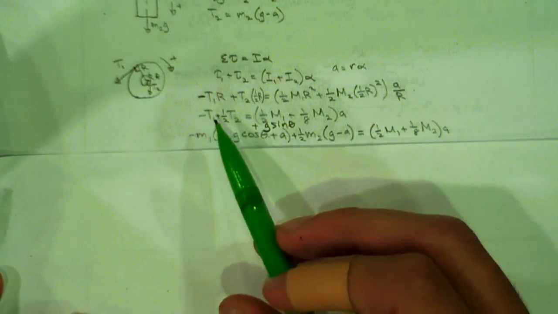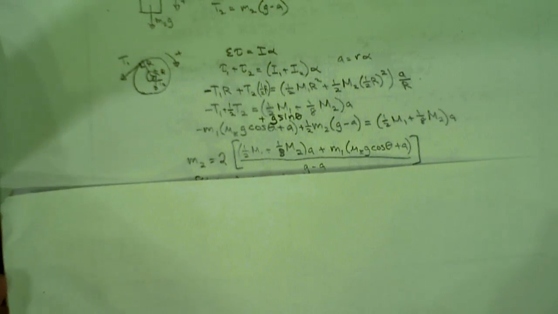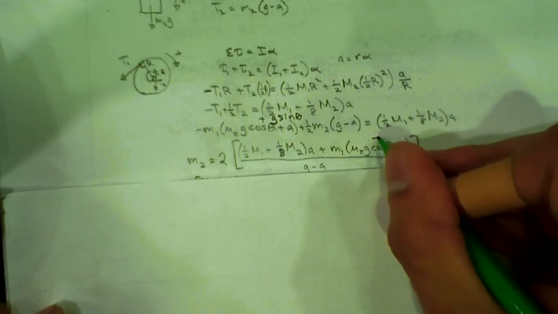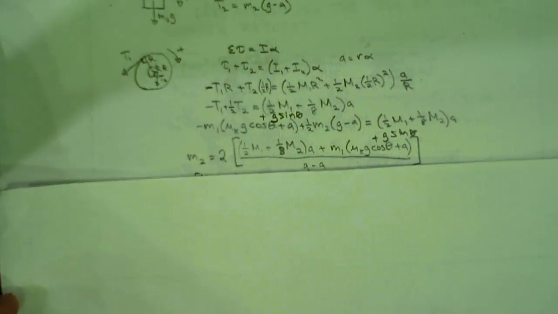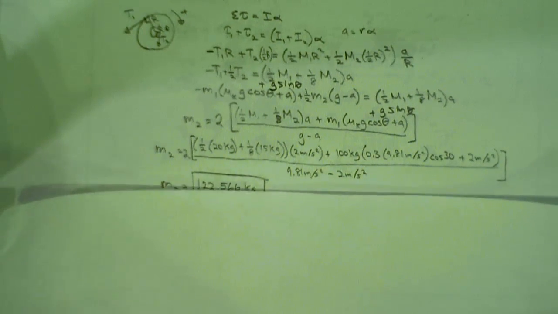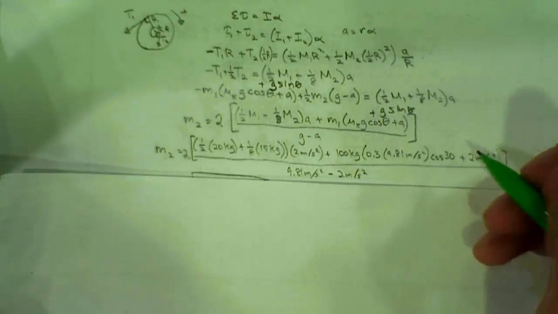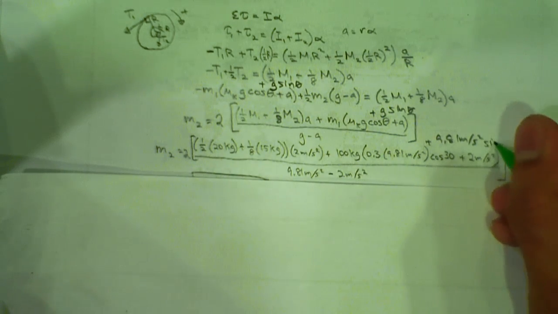All right. So this is just substituting T1 and T2 into this equation. All right. Now we have an equation that has everything that we know except for m2. So then we solve for m2. We'll get this equation. And then again, just note that there should be a plus g sine theta over here, inside this term. And then the final step is to just plug in all your values. So over here we'll have a plus 9.81 meters per second squared times sine of 30.